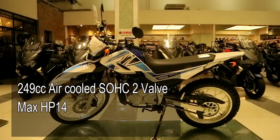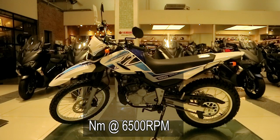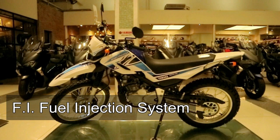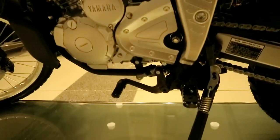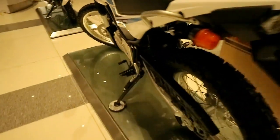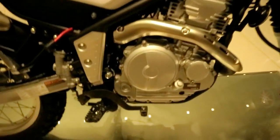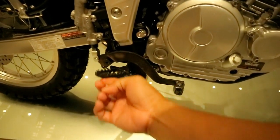For the engine, the Yamaha Zero 250 is a 249cc air-cooled single overhead cam, two valves. Maximum horsepower is 14.4 kilowatts at 7,500 rpm, and maximum torque is 19 Nm at 6,500 rpm. The fuel system is fuel injection. The shifting pattern is clutch shift with a 5-speed transmission and a multiple wet clutch. A great feature is the retractable shift pedal — it won't get bent back if you fall on the trail.